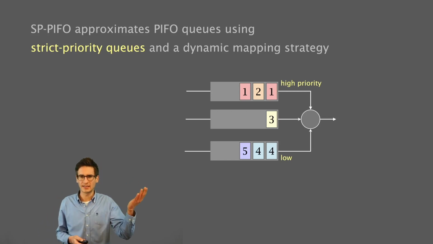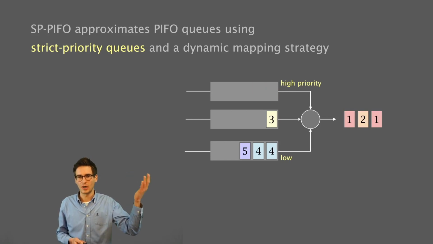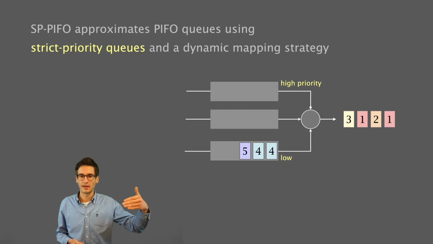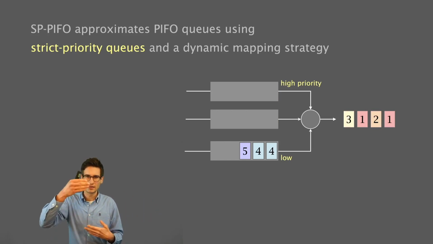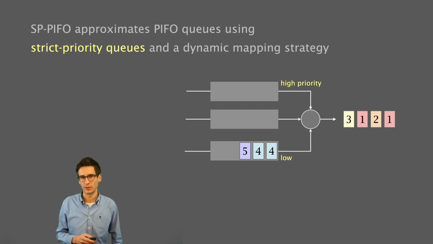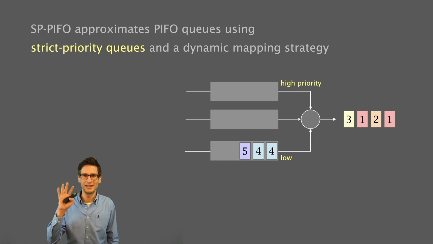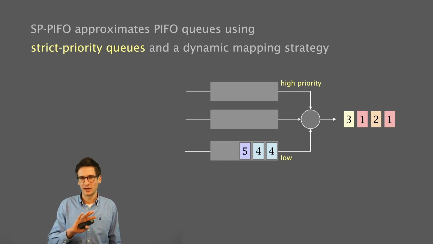So here in my system, I will first send packets 1, 2, 1, then I will go to 3, and then 4, 4, and 5. So I always send the packets whenever they are available in the highest priority queue. That's strict priority queuing, nothing fancy really. This is just default vanilla strict priority queuing. So far there is no fanciness, no P4 magic at all.